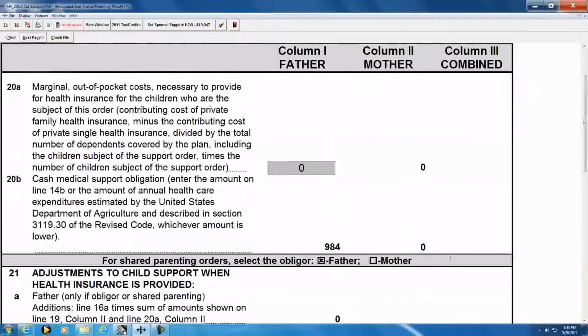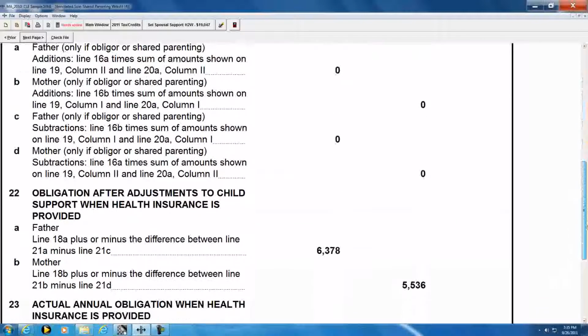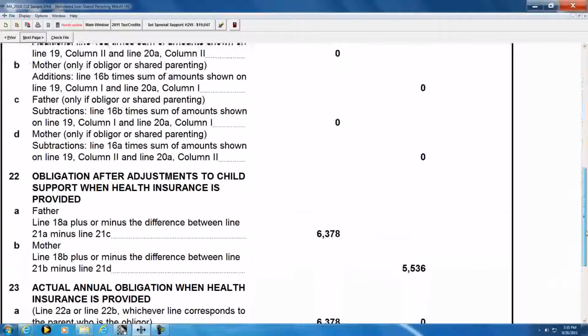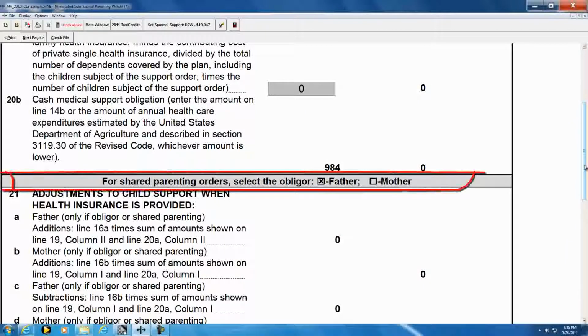I will say that I get a regular, if infrequent, question as to why a user is not getting a child support amount on page 6, even though they know there should be one there. And in the case of shared parenting arrangements, it's almost always because they've forgotten to select an obligor on page 4.